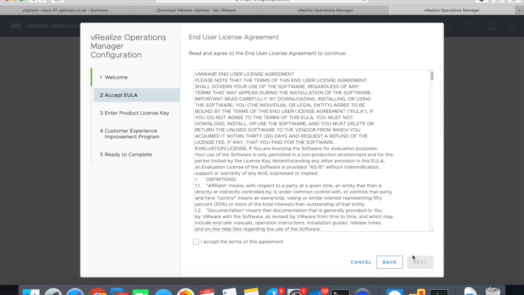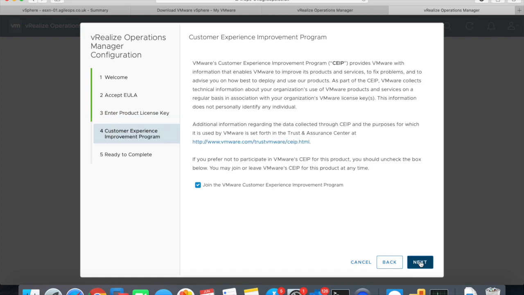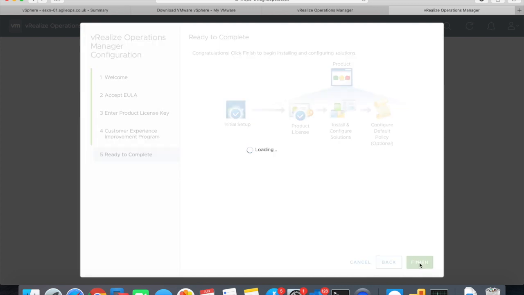So accept the license and user agreement, product key, no key required as this is the evaluation version. Click on next. If you want to join the program you can, but I'll untick it for now. Click on next and ready to complete. Click finish.